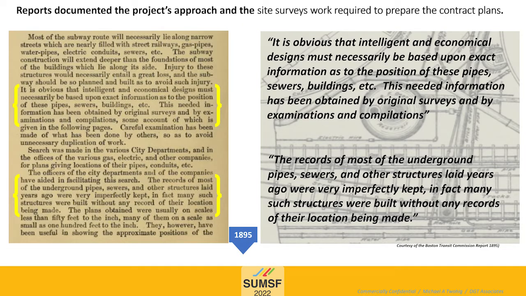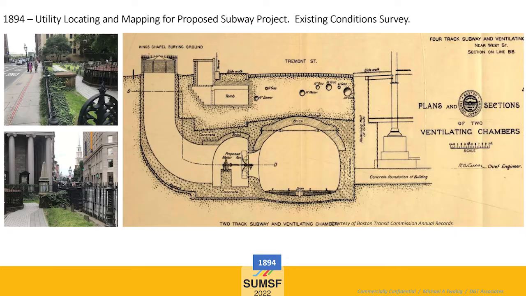When we look at some of the records, this one is actually from the Mass Transit Authority when they were building the first subway system in North America. And in Boston, we actually look at these records, and there are some amazing stories in here. They talk about the need for having accurate design. They talk about asset owners' plans being imperfectly kept and that they needed to do very good surveys above and below ground to create the construction documents for successful projects. A lot of the rhetoric that we hear today still existed for these guys back in the 1800s.